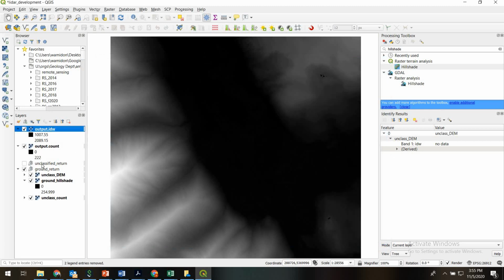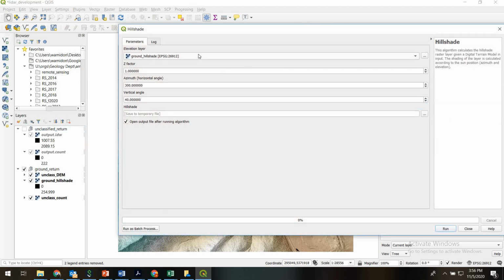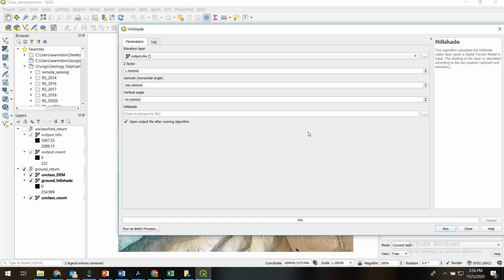And what I did, I created group layers so that I can keep these files separate. I'm going to put these into the unclassified return group. And then I'm going to compute a hillshade on the output.idw, the one I just added, and I'm going to give that hillshade a file name.